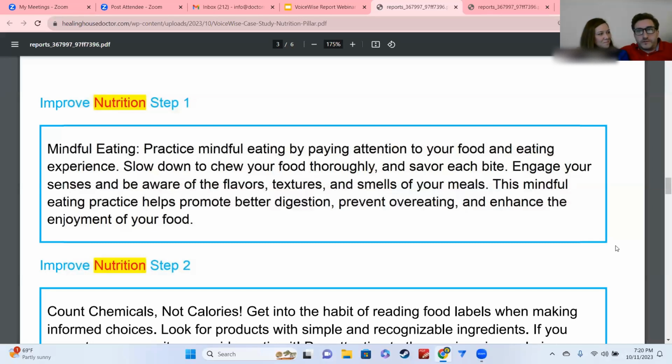But slowing down your chewing, right? These chompers are your first line of defense of digestion. The more that you can do it here, the less your stomach has to do it. The less your stomach has to work, the more it can use its time and energy for absorbing, for getting the nutrients to the right place. We're in such a hurry all the time, eating on the go and getting the food down as quickly as possible.